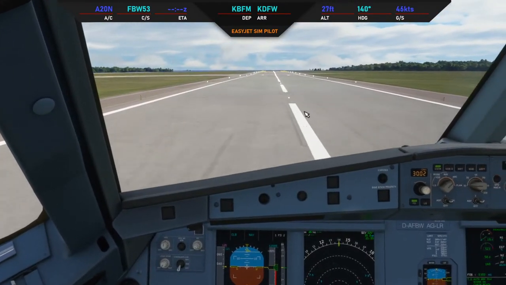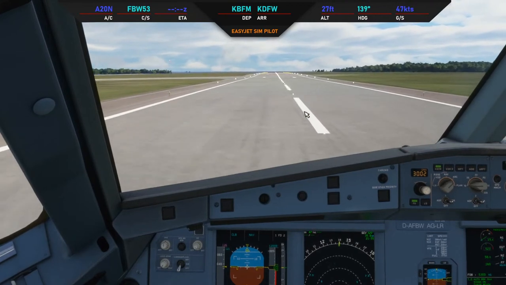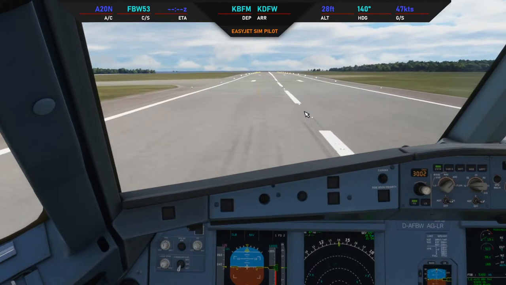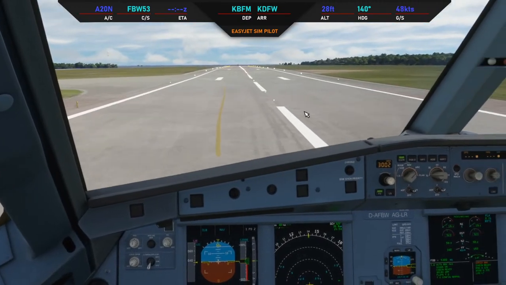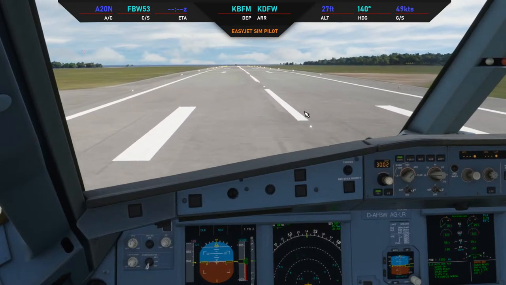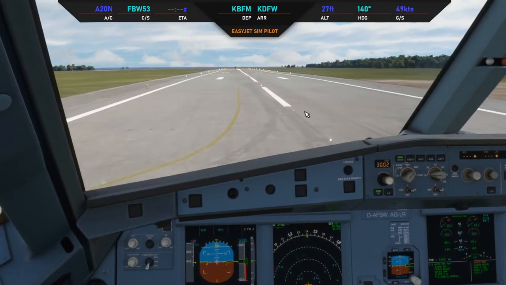One, 21 blue, 126 magenta, climb, nav blue, 12,000 blue, and flight directors 1 and 2 both on, flex temp 65 degrees.